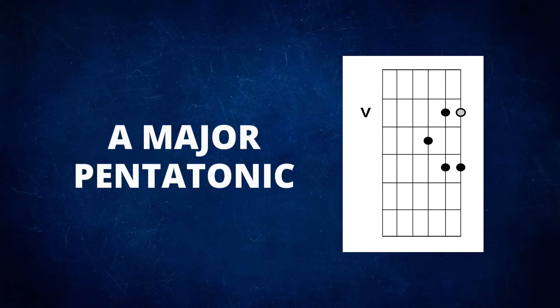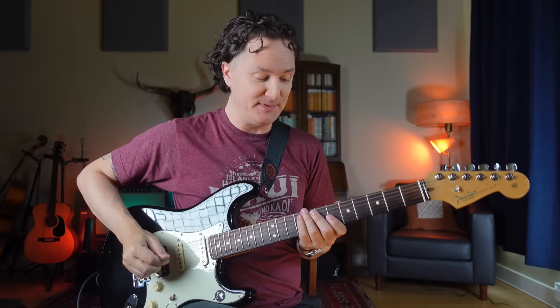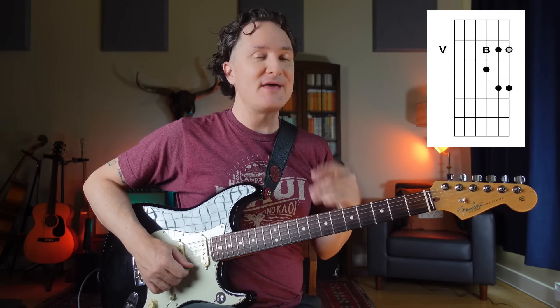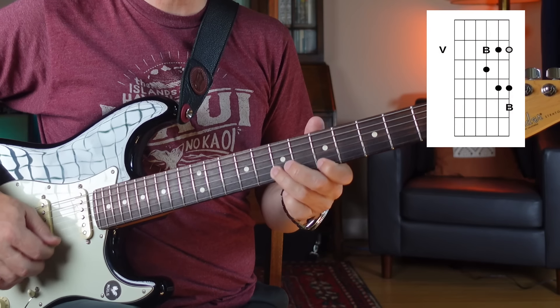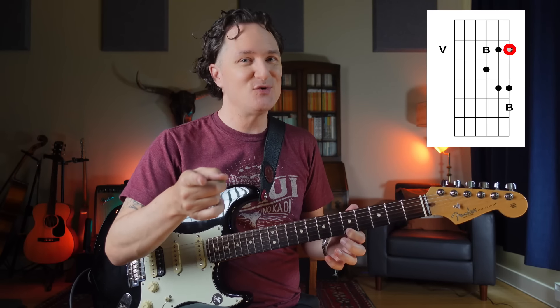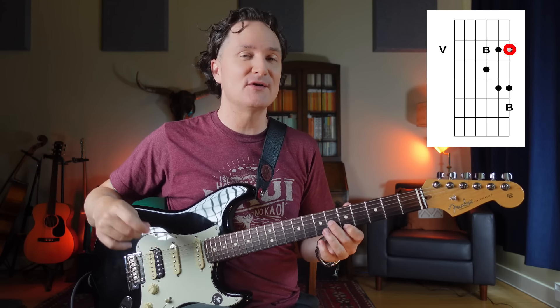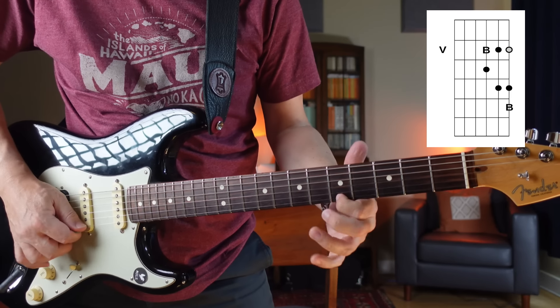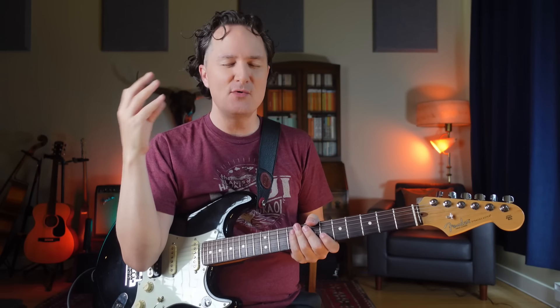Now hold that image in your mind and let's add the blue notes. There's a blue note right here, and there's a blue note at the top of that shape — right there. That's the root. We also want to remember where those roots are in all our shapes. We've got the blue note. Now just notice in your ear that major pentatonic sound and hold that image in your mind.